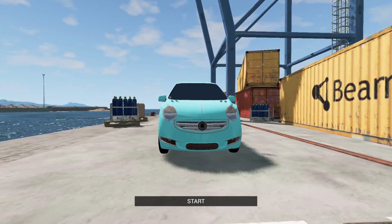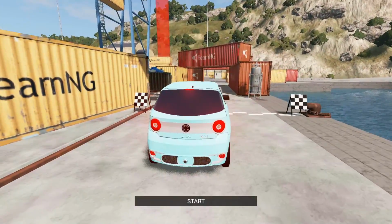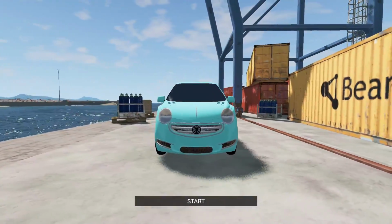Alright guys, so we're in BeamNG.Drive in the Italian port map, whatever it's called. There's some water there, of course, perfectly. We can see through the ground and see the water. Okay, so we're here in the Terracotta, and boy, it just looks so cute in BeamNG. I love how it looks.